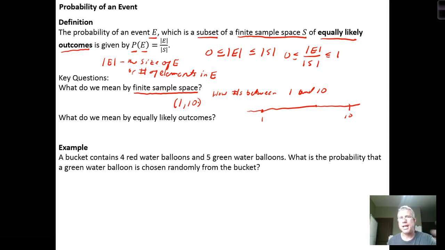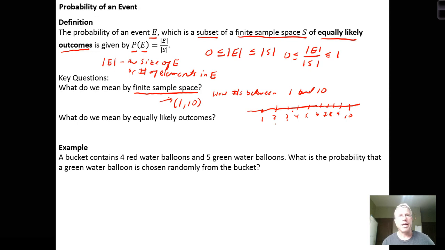So that sample space is a legit sample space, but it would not be a finite sample space because it contains infinitely many items. If, however, we asked how many integers there were on the open interval from 1 to 10, how many integers are there? Well, there would be 2, 3, 4, 5, 6, 7, 8, 9. There would be 1, 2, 3, 4, 5, 6, 7, 8. There would be 8 elements in the sample space of integers on the open interval from 1 to 10. That would be an example of a finite sample space. You can count how many elements there are, and you will wind up with a natural number or counting number as your answer.